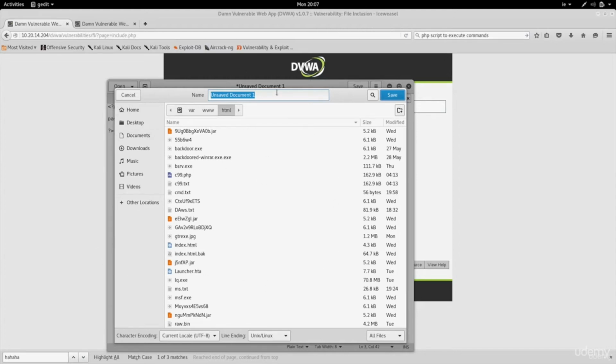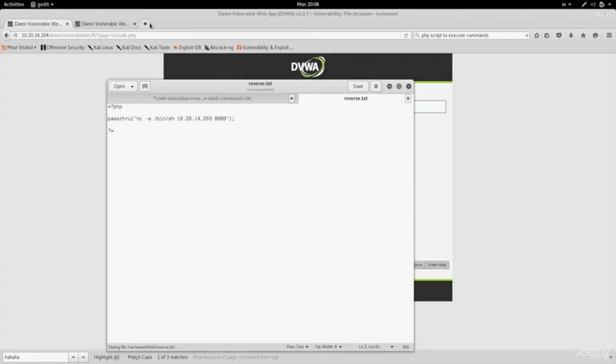I'm going to call it reverse, and I'm going to save it as txt, not php. If I store it as a php, it's going to be executed on the Kali machine. It's going to create a reverse connection from the Kali machine, and I don't want that. I don't want to hack the Kali machine. I actually already have access to the Kali machine. The one that I want to hack is the Metasploitable machine, and that one is stored remotely. So in order to include PHP code and execute it on the remote machine, we're going to use it as txt and get it executed on the Metasploitable machine instead of on my Kali. So I'm saving it as a txt.